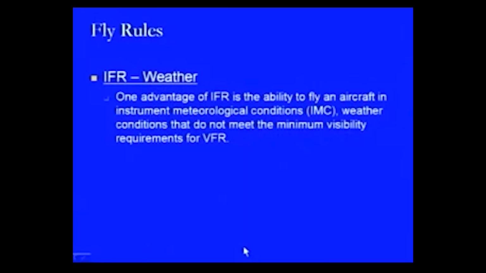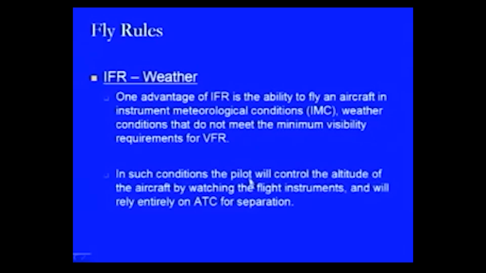In the case of weather conditions for IFR, the one advantage is the ability to fly an aircraft in instrument meteorological conditions. In the previous case, the meteorological conditions were defined for VFR, visual meteorological conditions. Here it is instrument meteorological conditions: weather conditions that do not meet the minimum visibility requirements for VFR. In such conditions, the pilot will control the altitude of the aircraft by watching the flight instruments and will rely entirely on the ATC for separation.